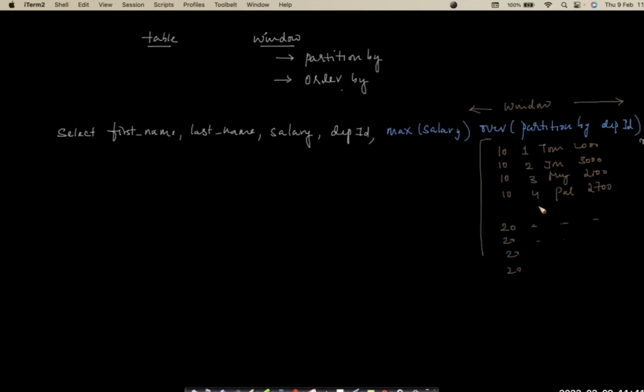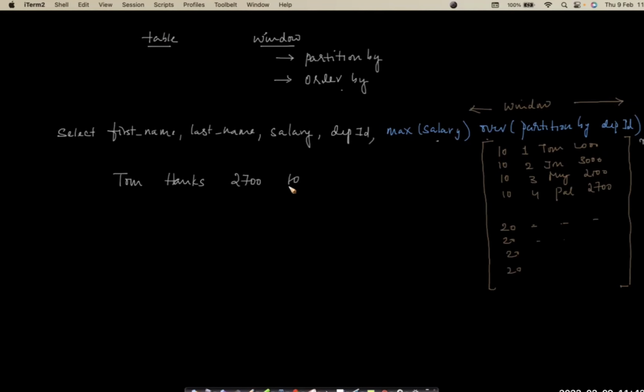Okay. So now what did we say? We imagine that we are selecting part of the data from the table, right? So from the table, we'll select the first name, last name. So let's say the first name is Tom. Second name is Hanks. Salary is 2700. He belongs to department 10, right? And then max of salary, from this window we will select.